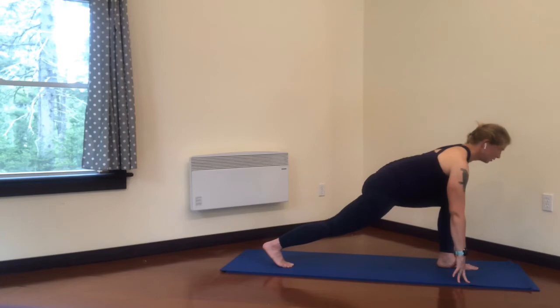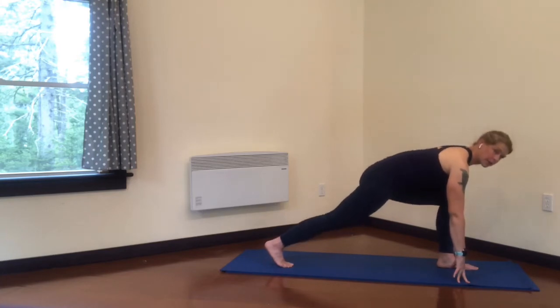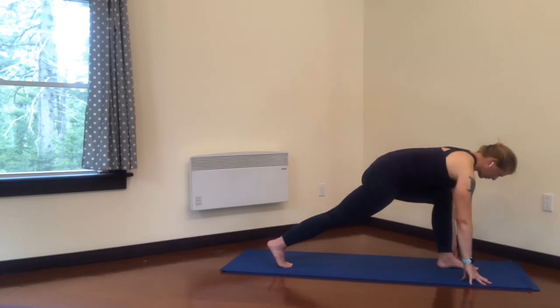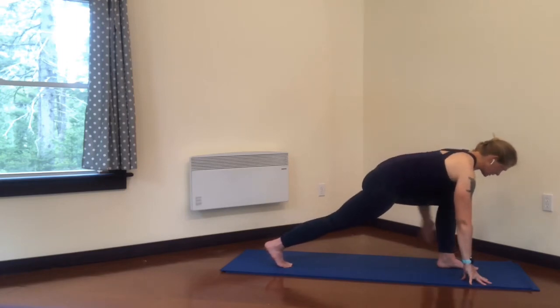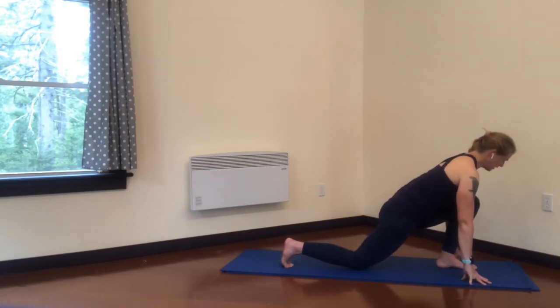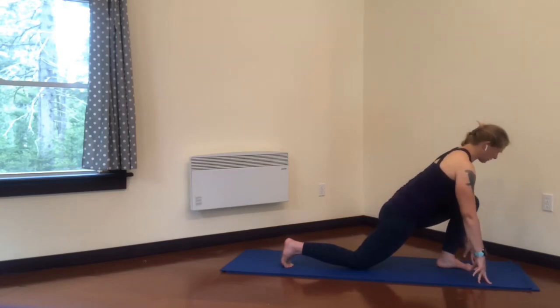Here we are, squaring off the hip. So I'm going to scoop a little bit through that right hip, turn my kneecap straight down, and then I'm going to really squeeze my left hip toward my left heel. Keeping that action, placing the back knee down, leaning a little to the left. That means my knee is even off to the left slightly.